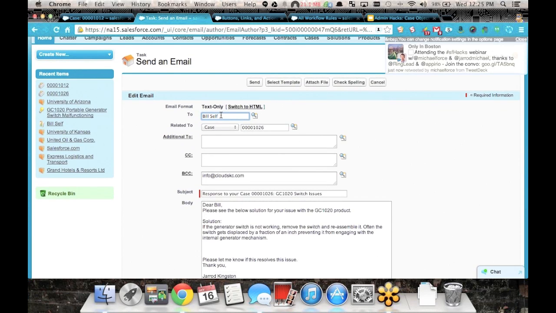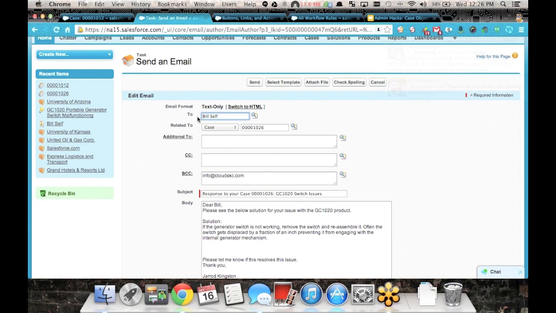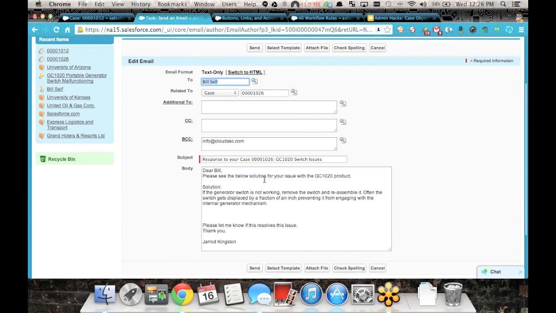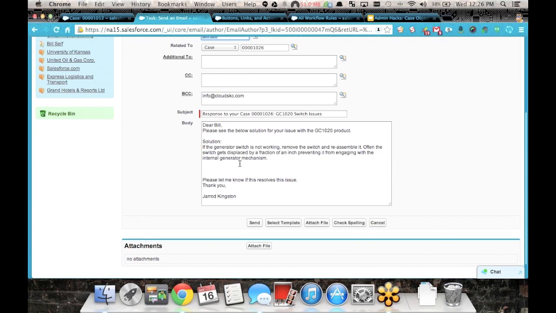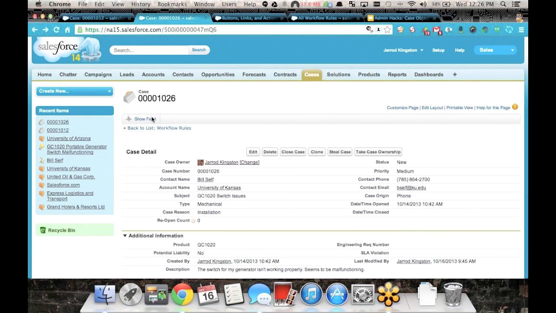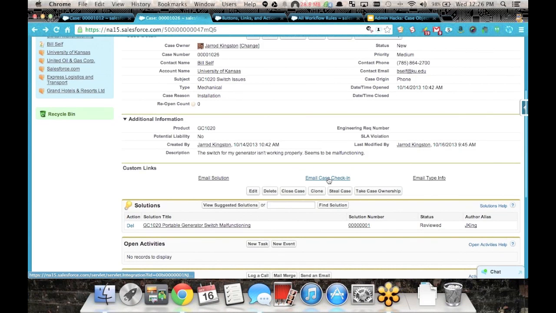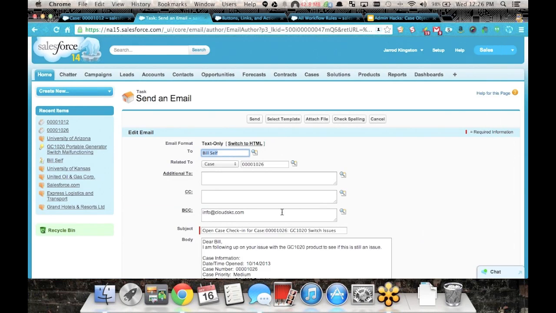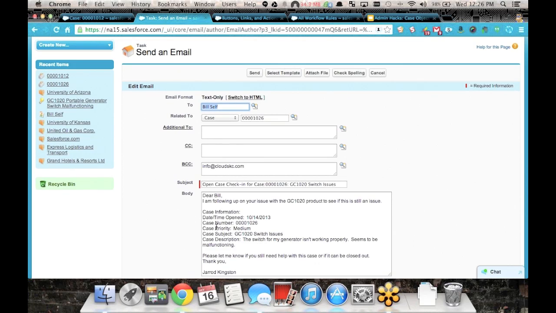And you can see here, because I have a contact, it is showing them in the to field, and it just automatically fills in my template for me. So I don't have to go down, click send an email, select template. It just does it all for me. If we go back, you can see I just have a different flavor on that button, choosing a different template. So I can have these for multiple templates.